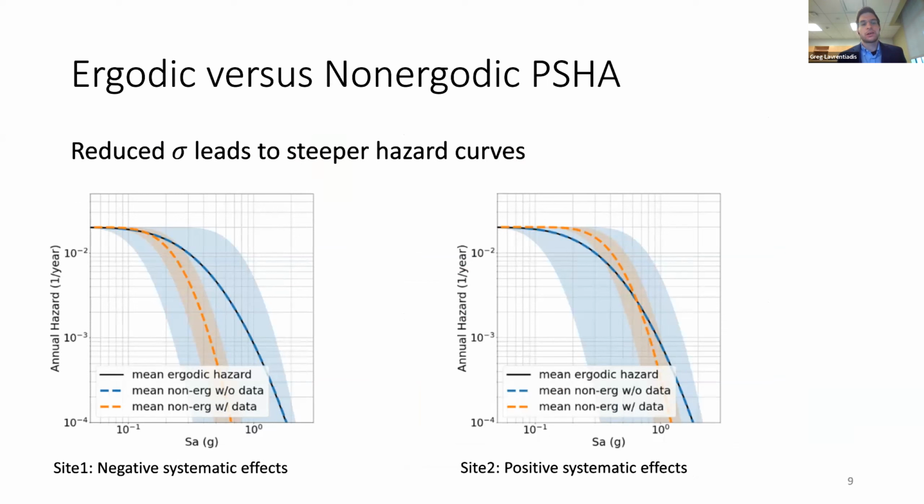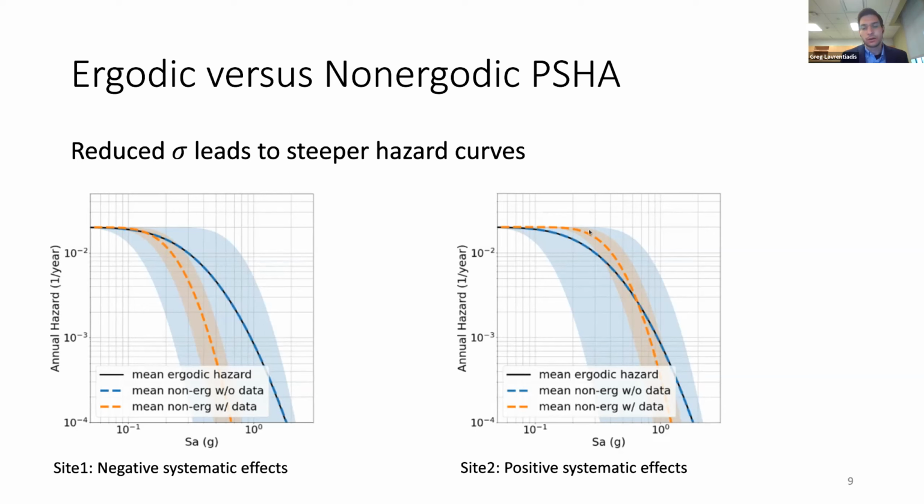And we can see the impact of all of this in the seismic hazard in this slide. Starting with an ergodic model, we get a single hazard curve that is shown with a black line. And now if we change to a non-ergodic model, we will have multiple hazard curves showing the full range of epistemic uncertainty. And as we collect more data, we can reject some of the alternative branches and reduce the range of uncertainties. So in the figure on the left, we can see a case where the available local data told us that the systematic effects are negative, meaning that on average, we would expect ground motions at our site to be less than the average ground motions. And that's why we see this offset between the orange and the black line.